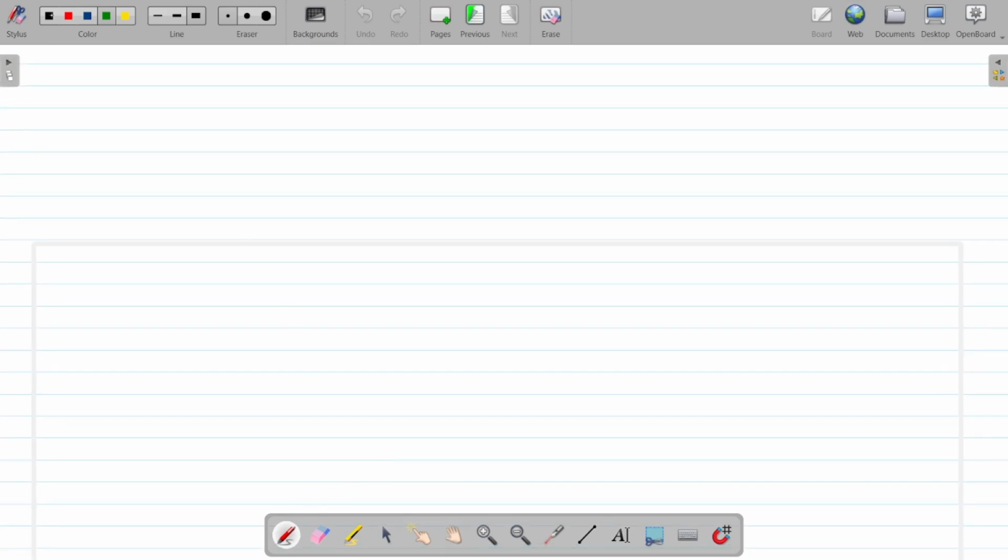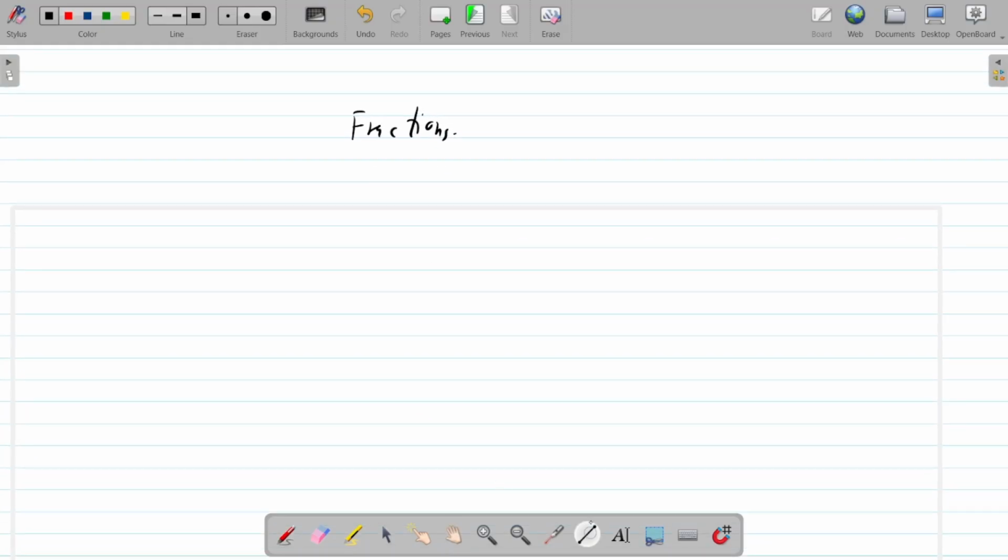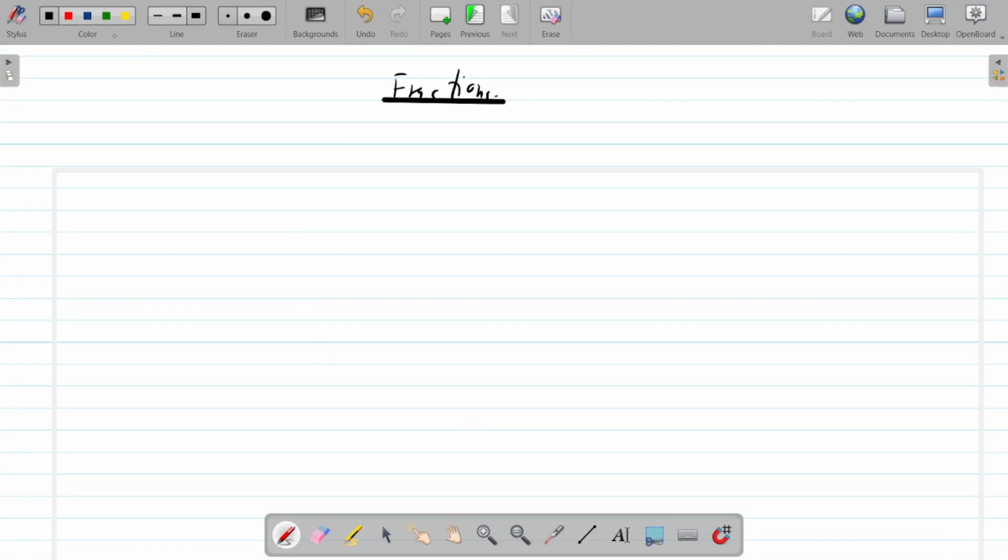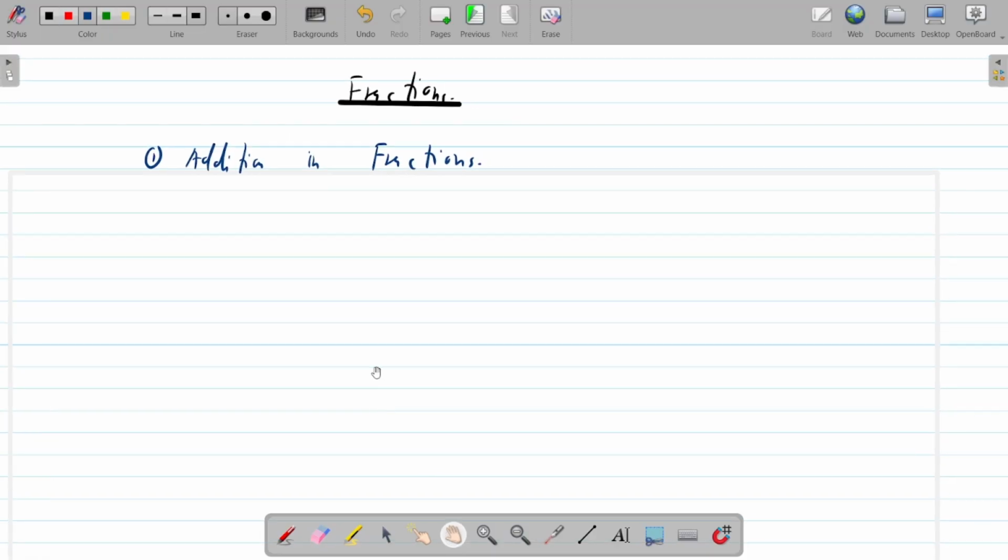Okay. The next topic is really, really easy. It's just addition, division, multiplication and subtraction of fractions. We'll quickly do one of the concepts. Now, addition in fractions. In fractions, as we did it before, the rules are different in every single scenario.